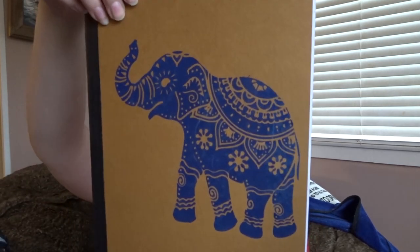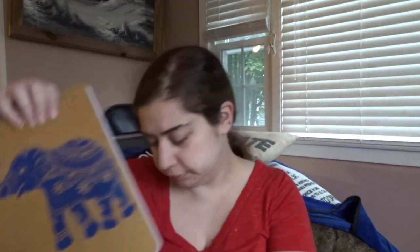And there's also a couple of gel pens in there, but then she also gave me a notebook with an elephant on it, and it's cute. So thank you, Mandy. I know I said thank you on Friday, but thank you, Mandy, for all the great stuff. I'm going to put the minis and stuff back in the bag so I don't lose any of it.